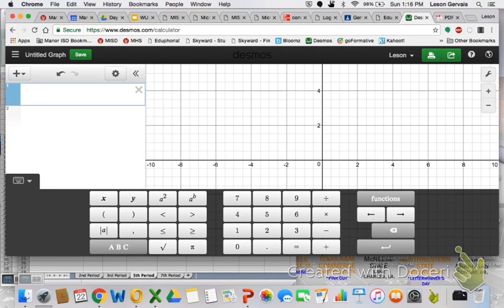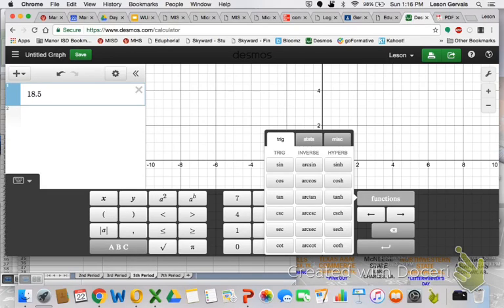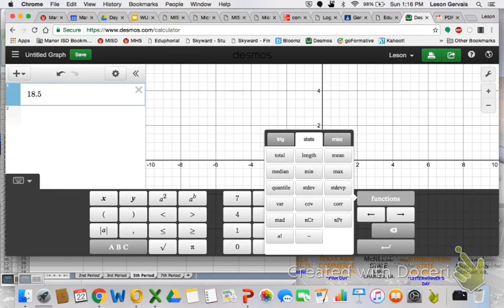Now, when we have our Desmos open, we just type in everything we need. So 18.5, and then inside of this functions button off to the right is where all of our trig functions are. We also have some stat stuff we won't really talk about in this class, and some miscellaneous things like finding the greatest common denominator, the least common multiple. It can auto round for us if we wanted it to. We can add in a different exponent. We can even do some calculus and some summations, but we're not doing any of that.